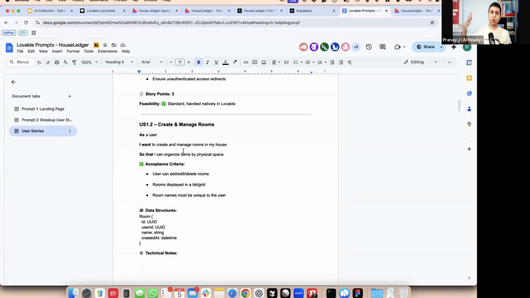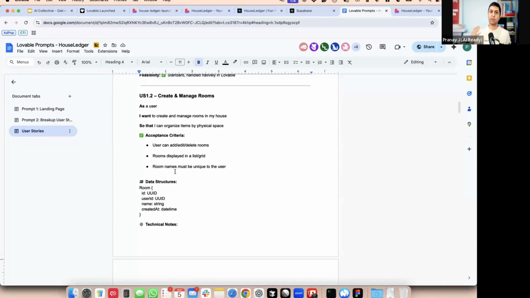And before floors, maybe buildings, because the people I'm building for are building owners or property managers, not really homeowners. So whatever AI gives you, you don't have to take it blindly. You can apply your own thoughts about what you want to see in your product and change these user stories. The good thing is AI is giving you a good starting point.